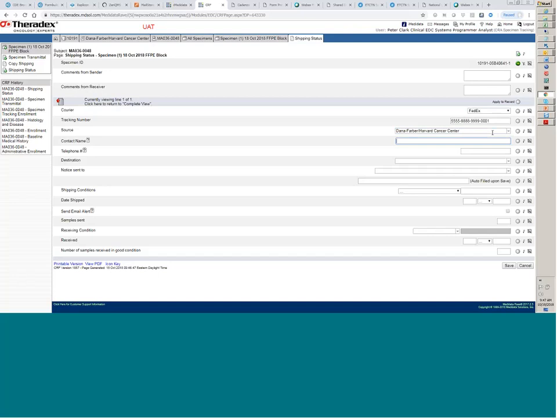Here we need to enter the name of the person who's responsible for the specimen and who can be contacted. That person should be somebody who has a RAVE account. It might not be the person doing the data entry, but whoever's name is entered here should be somebody who has access to RAVE, because they have to be able to answer to the data that's been entered. So I'm putting in their CTEP-IM name, and I'm just going to use my name in this case, and my phone number.